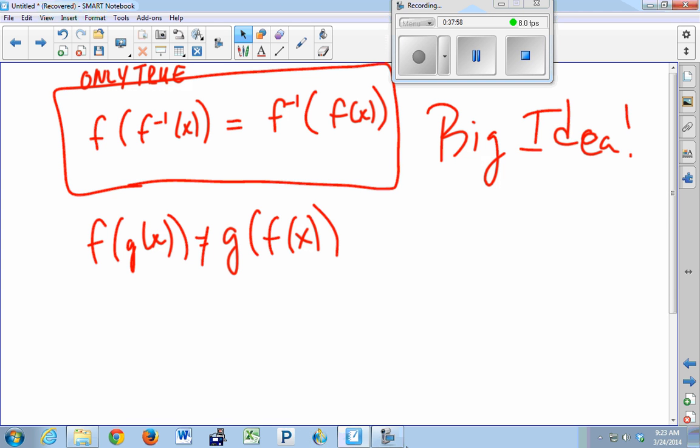If we're trying to figure out if two functions are inverses of each other, then we compose them. We change the order of their composition and see if they both bring us back to x. If that's true, we know they're inverses of each other. So this is the definition of inverse functions right here: the order that you compose these two functions does not matter, and they both bring you right back to where you started. That's the idea of inverse functions. So that's something you want to have big circles or stars around on your paper.